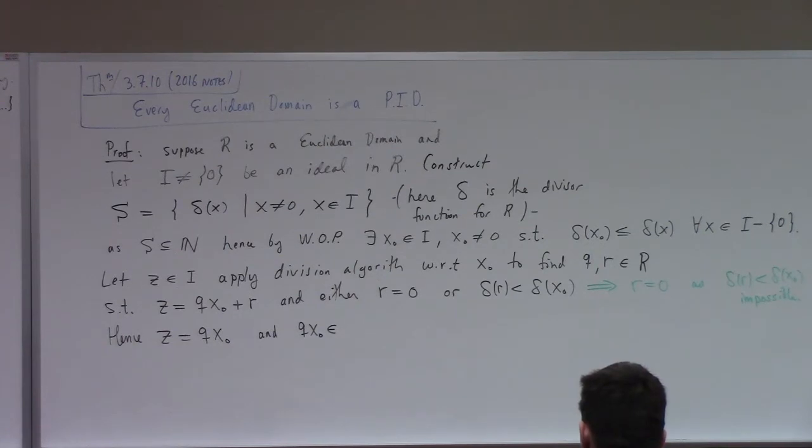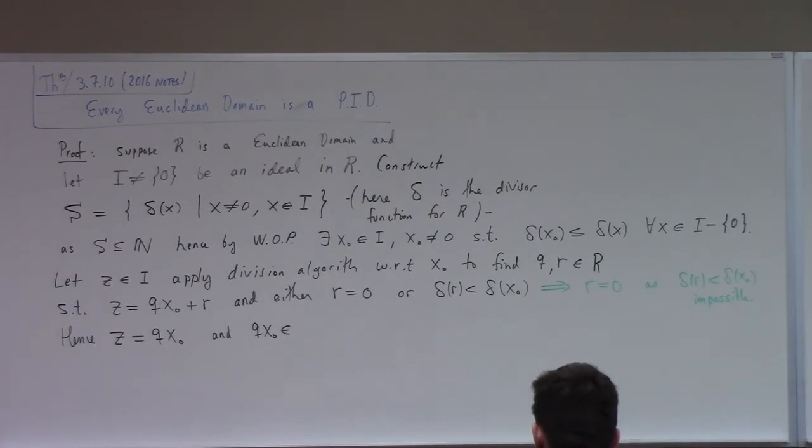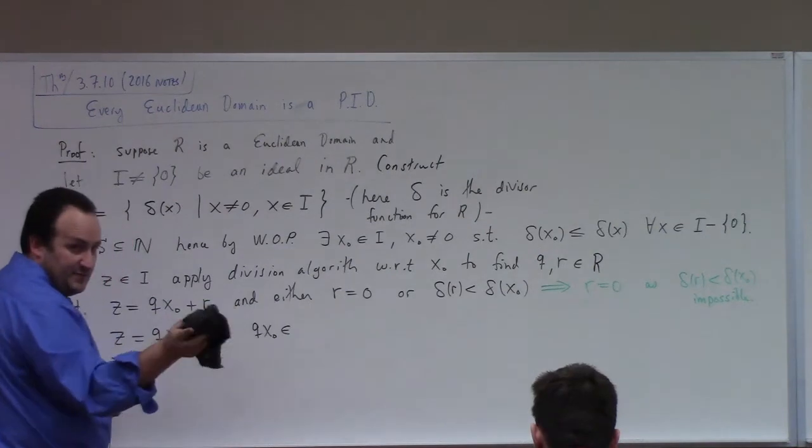True. Let's see here. I'm trying to think. Do I even need that? I mean, we have that it's in I again, right? Because x naught is in the ideal, so a ring multiple of something in the ideal is again in the ideal. So qx naught is an element of I. Whatever, that's already clear. I'm sorry, I had a slightly different argument in the notes, and it's messing with me. But you're right. What you said, Zach, was good.